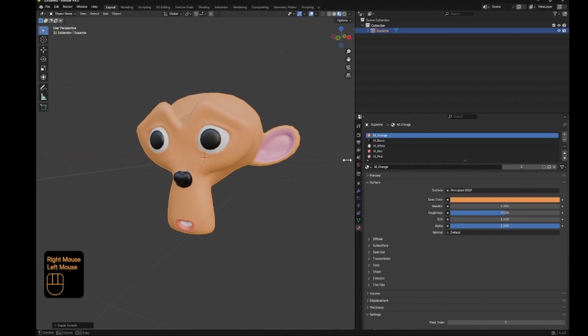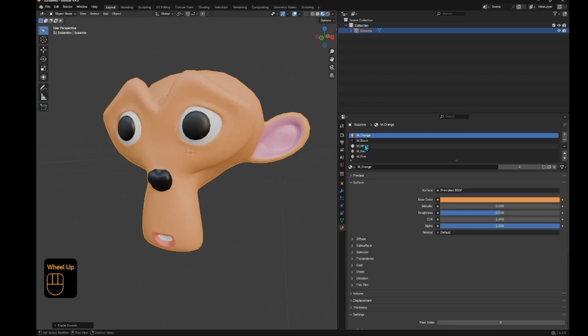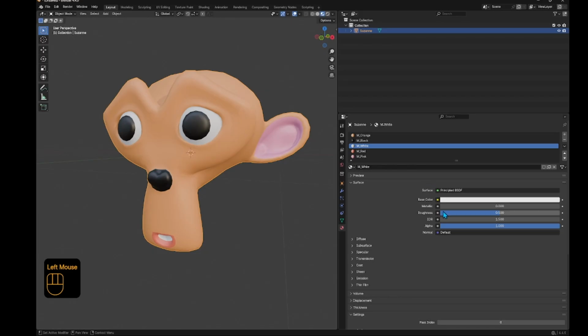Now, before we leave today, I just want to show you a little bit more in depth about the material properties. So everything here, you've got a few options. You've got metallic and you've got roughness. If we come down to white and we have a look at the roughness, so 0 is nothing, it's not being applied, and then a value of 1 means it fully is rough, or it's not rough if it's 0. So at the minute, it's about halfway.